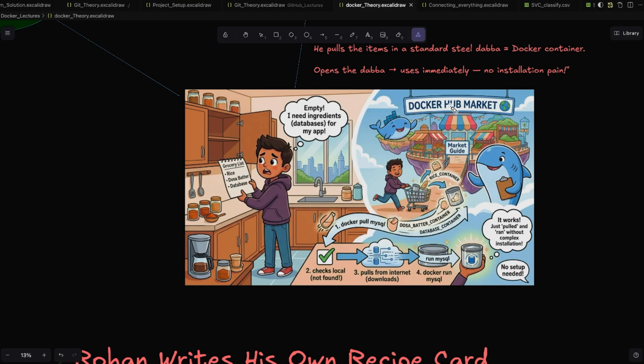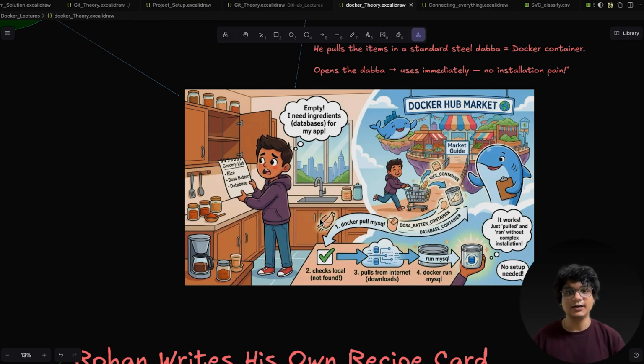There is a market called Docker Hub Market where he finds all the groceries listed, and he puts them into the container, checks all the groceries, and then directly comes back home and uses it. There is no pain because every grocery is now in the container, and he takes the container back home and every grocery is available.